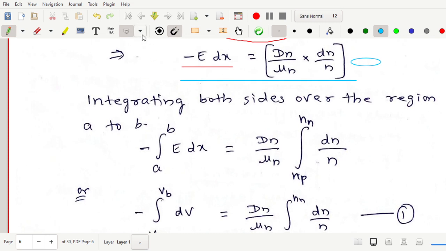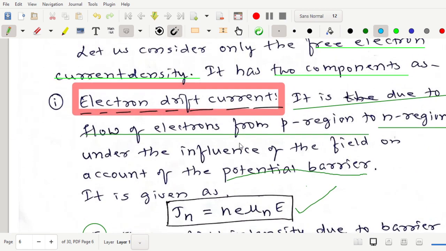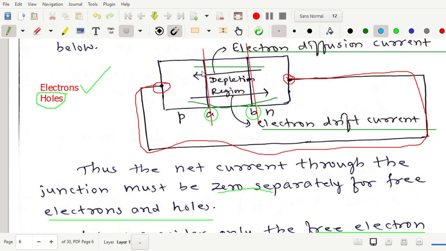Now the question is, why are we integrating it over A to B? Right? So why have we considered the integration from A to B? The answer is, if you look at the diagram once again, these boundaries we have denoted as A and B. There is no compulsion in denoting it by A and B. It can also be denoted by x1, x2 or some other symbols.